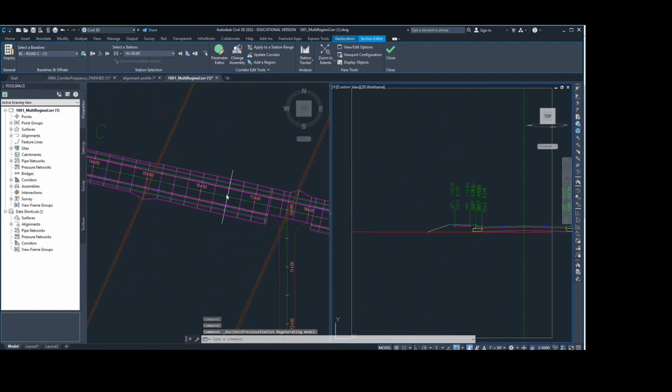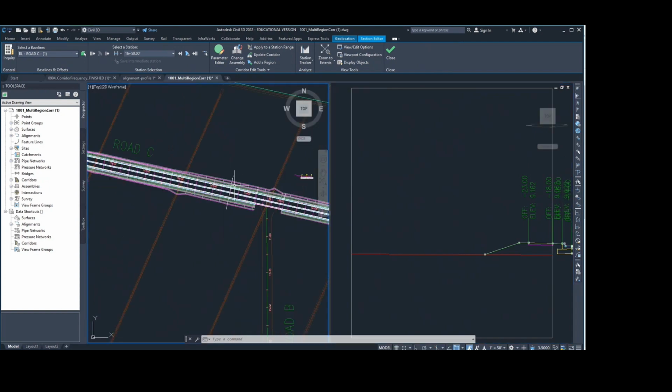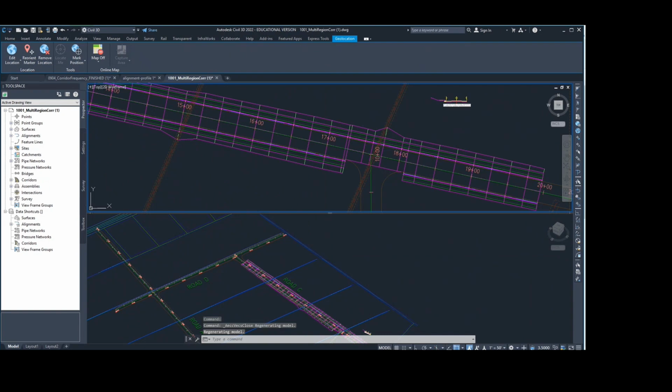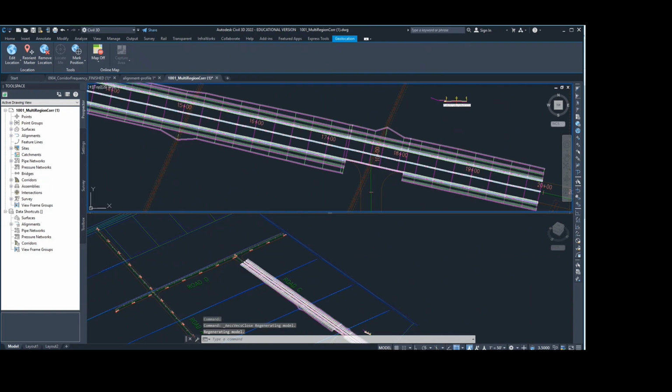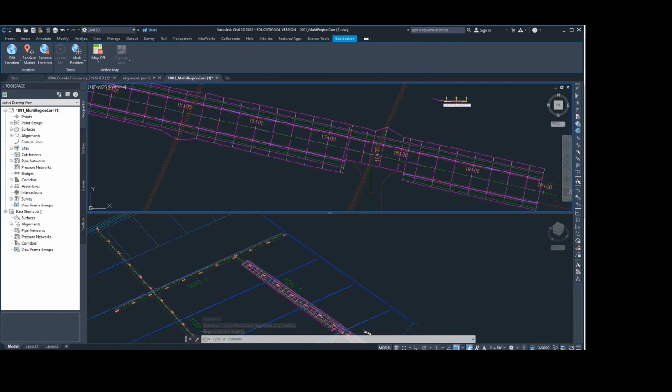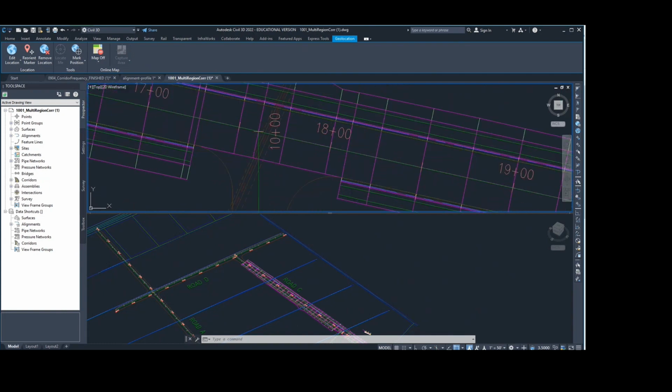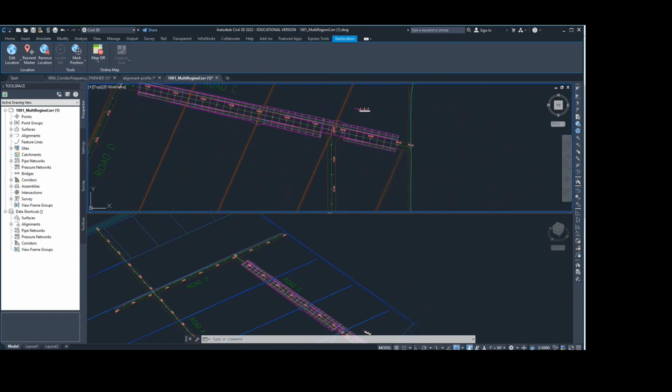For example, we can make it wider, or we can change the slope, anything. Also, we can change the endpoint, change the start point, split the corridor, and add a new corridor, change the assembly.